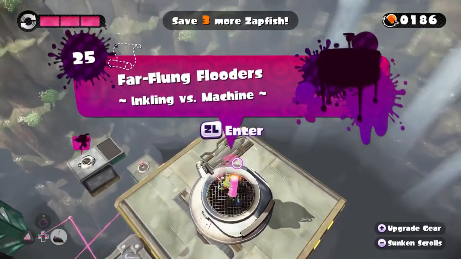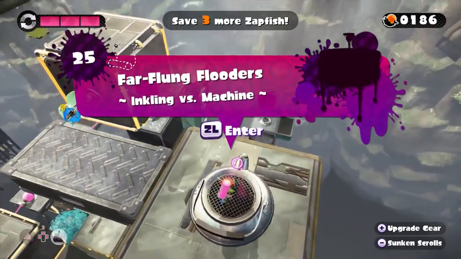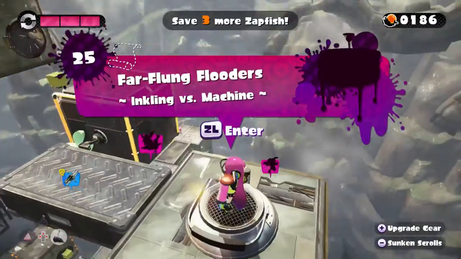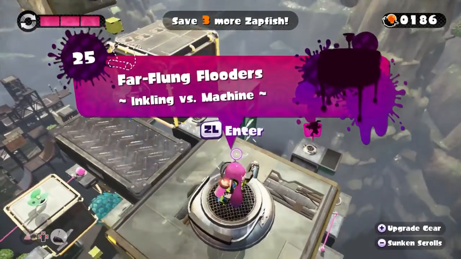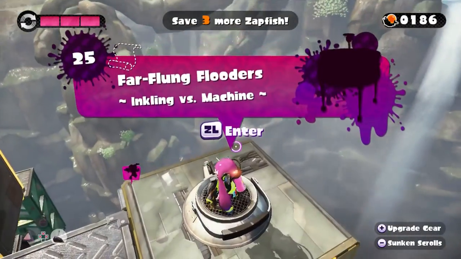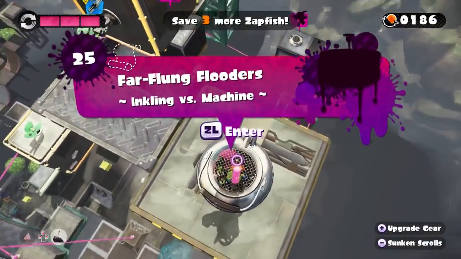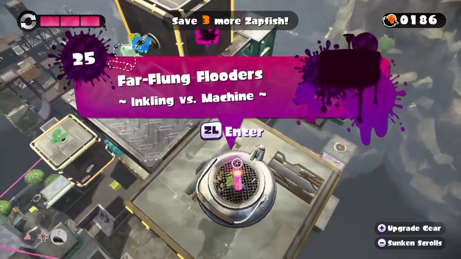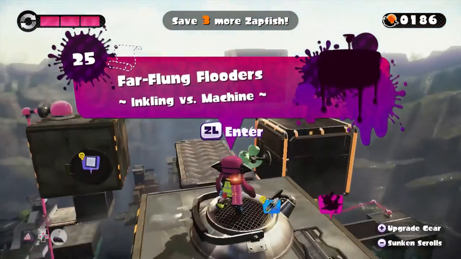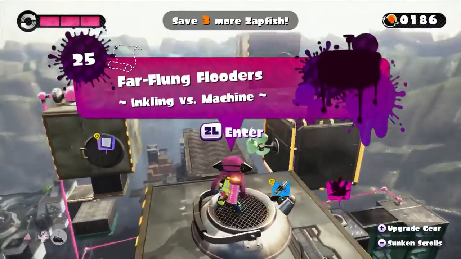Far Flung Flutters. Inkling versus machine. Kettle number 15. Oh, I think I have an idea what that is about. I think it's those purple machines that shower the purple ink. I think they're back. We gotta deal with them again. That's what I'm thinking. So anyway, I hope you enjoy Pinwheel Power Plant, Kettle number 24. Yeah, sorry that I got killed like a bunch of times and got a game over, guys. Yep, sorry for that. But like I said, it's getting harder, so you're probably gonna see lots of that. So anyway, Far Flung Flutters, Inkling versus machine, Kettle number 25 on my next Splatoon video.